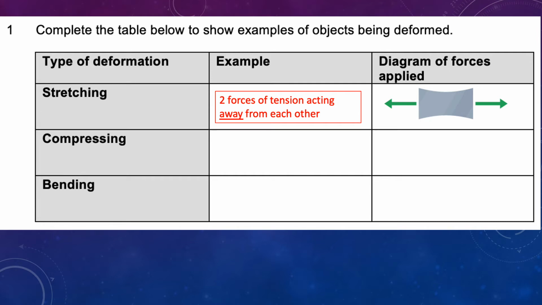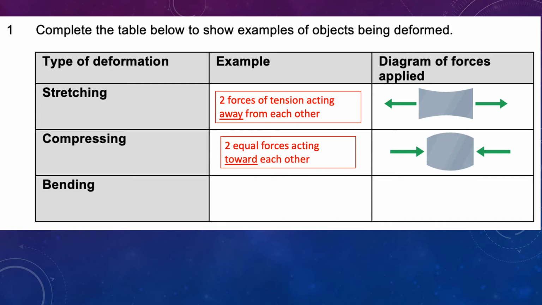out. For compressing, it's going to be the exact opposite. You have two forces acting toward each other, or same thing, you could say two forces that are acting in towards the object, right, from opposite sides. And your diagram will look something like this, right? So an object in the middle, two forces going into that object.